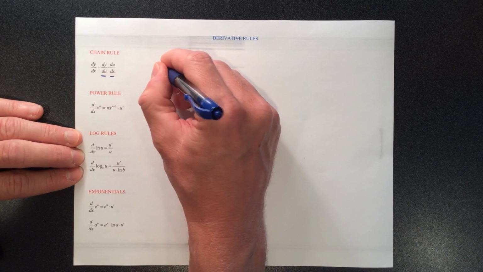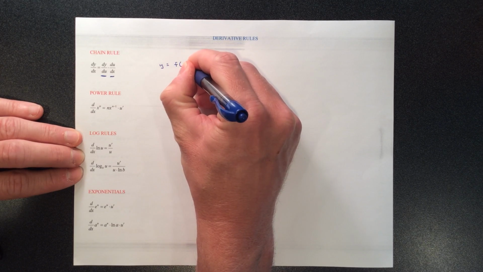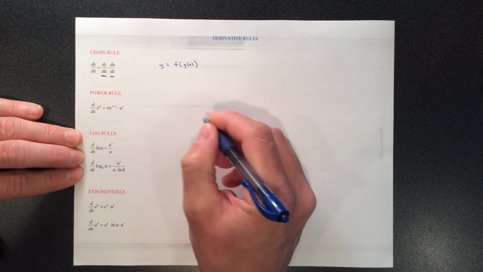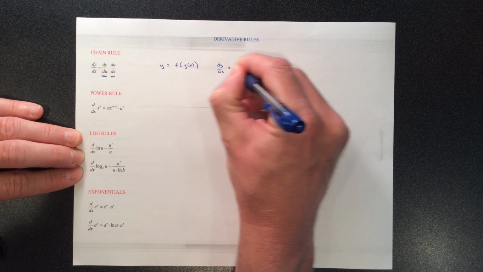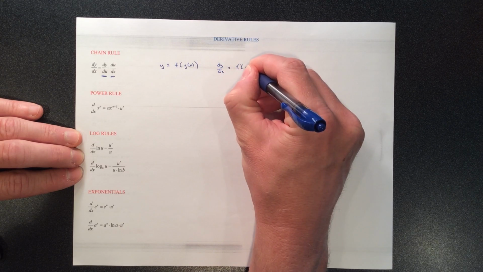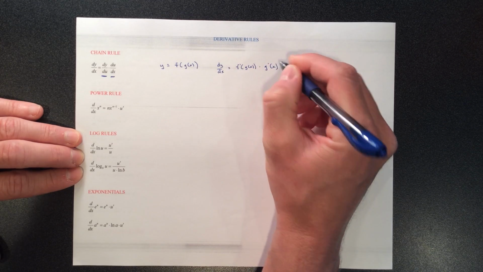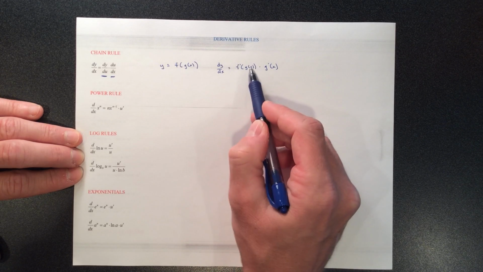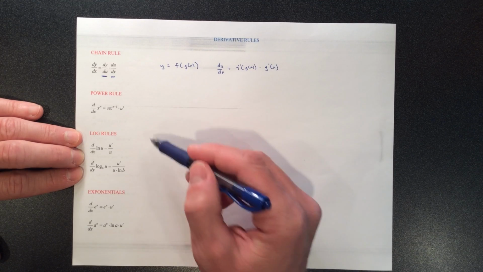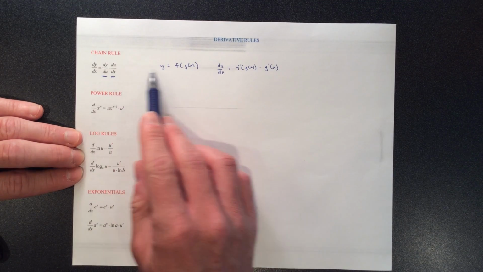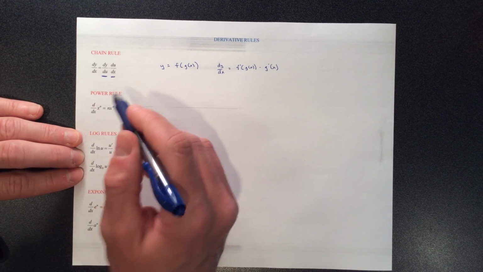Another way to say it is that if you have y and it's some function f, and then f is some function of g of x, then the derivative dy/dx is going to be f prime of g times g prime of x. So what that's saying is take the derivative of the big function and don't change the input, times the derivative of the inside. And again, when I do all these, I'll explain this. There's a whole video dedicated to the chain rule if you want to look back on it.